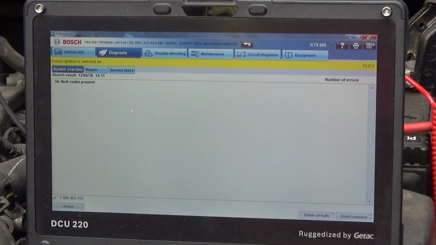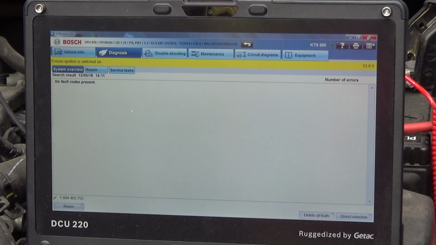Right, so we've just got a short video here on how to set up and how to use the KTS inbuilt scope. It's a capable little scope if you've got nothing else. It's built into the scan tool. So yeah, it's a tool in the box if you haven't got anything else.